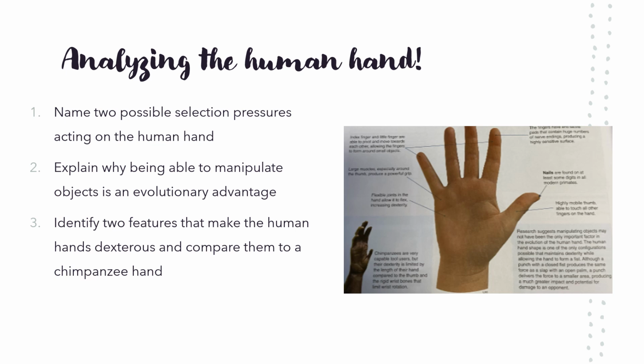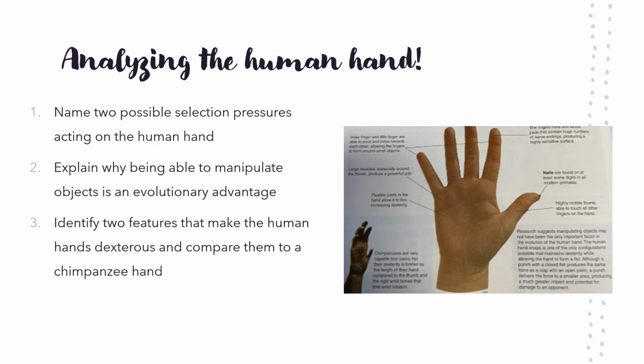So we'll do this in class together, but these are a couple of questions that I want you to think about because all of the things we've been learning about in chapter 9 and chapter 10 are all linked. So all the things we learned about natural selection and selection pressures, all of those things have been acting on humans over time, and we have evolved the way we are because of them. So if we think about the human hand, for instance, can we think of some selection pressures that would be acting on us that would cause us to need to develop a hand that looks like this?